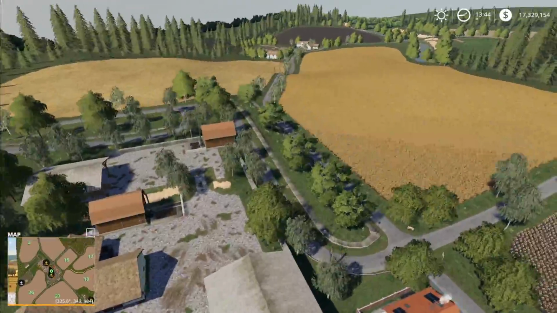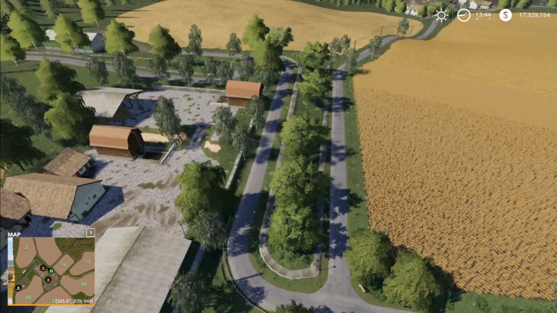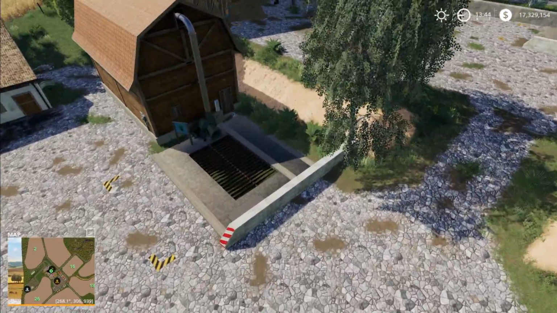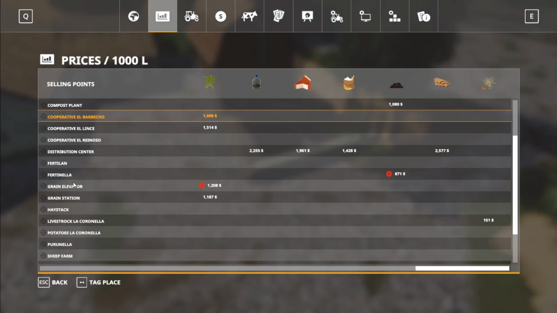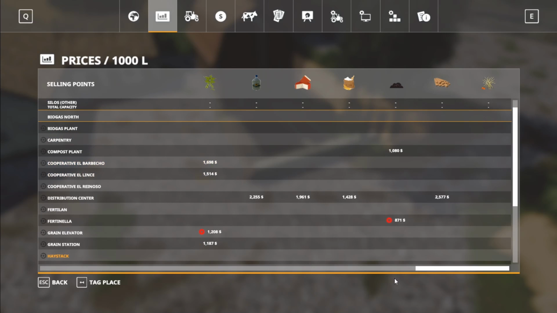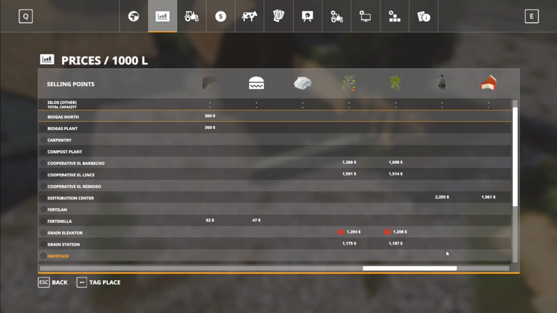Moving further along here, if you come up this road here, we have another sell point right here. This sell point is going to take, let's see what it is first. This is the Haystack, so I'm assuming it's going to take hay. So that'll be a good way to find out what hay is on here. Oh, it doesn't take that though. Maybe those are the hay and that one on the end is straw. That could be very possible too.